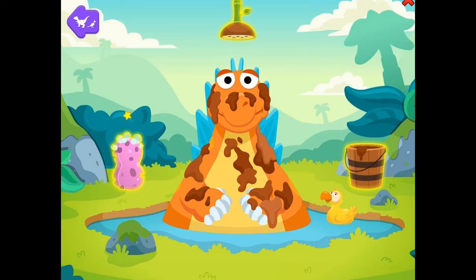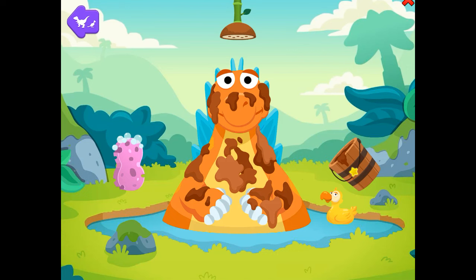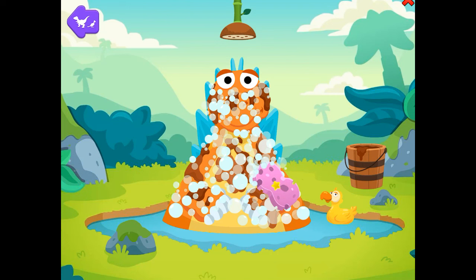Splashy splash, Stegosaurus is taking a bath. Mud bath! Stegosaurus weighed about as much as an elephant. Wow, that's a lot of dino to wash.